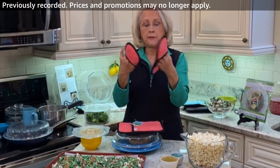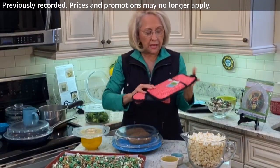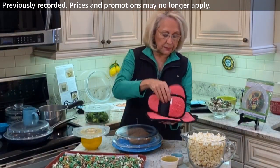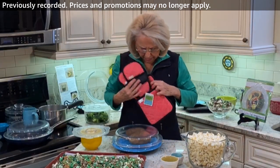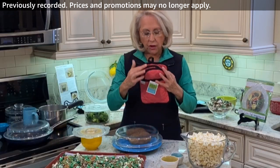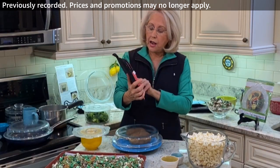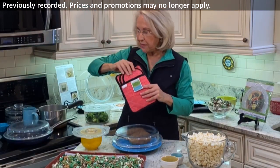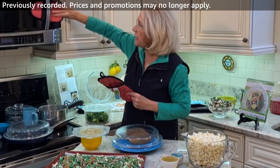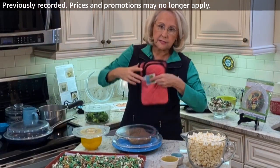And these are a 3-piece set. This is like a little hot pad, you know, to put on your counter. You can put something hot on it. But it also acts as the little pouch with a little handle. I actually have one on my refrigerator over there. And, you know, it always comes in handy. I also keep them right up on my microwave, or you can slide them right in that microwave handle if you have that. These are nicely priced.